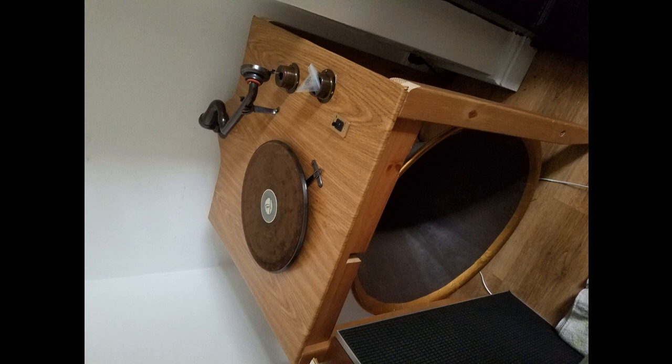So, yeah, I hope that sort of gets across how this machine sounds. It sounds very good. Like I said, a little bright. Could do with a lid, really. But on second thoughts, that might completely ruin all the treble there is.